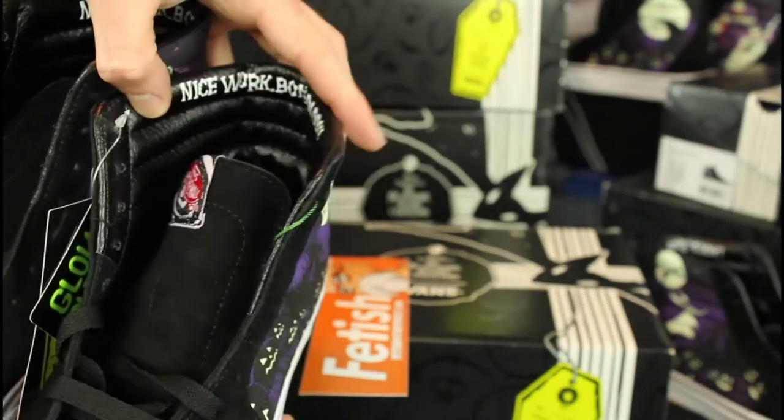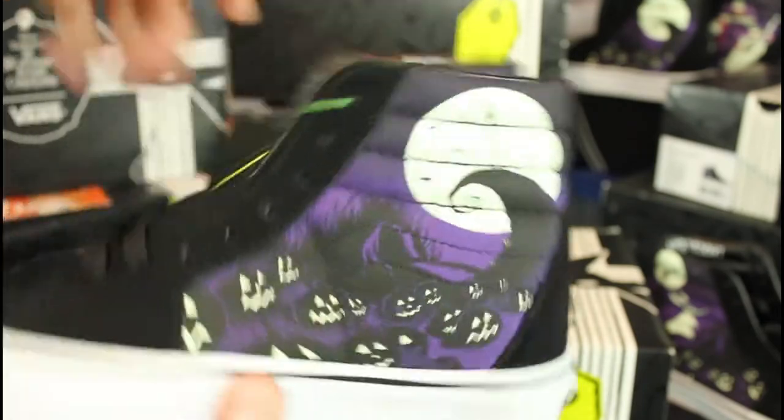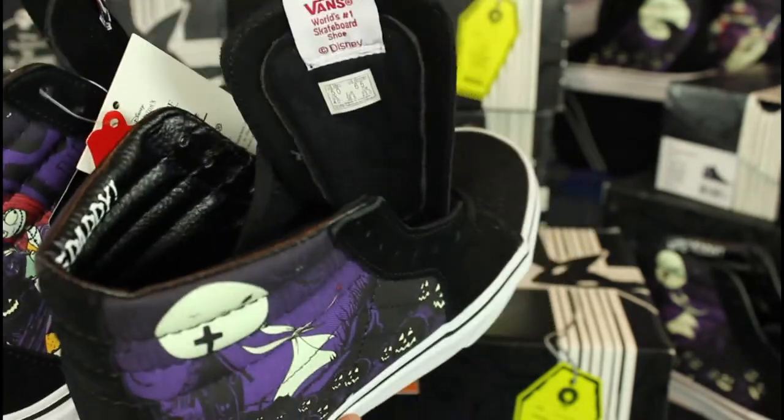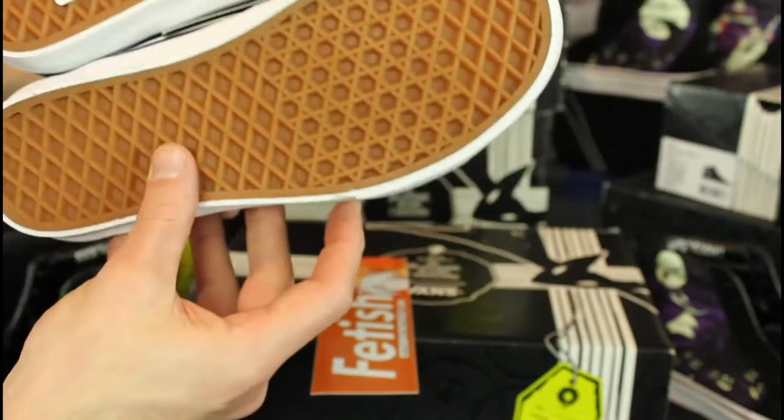It also has the Easter egg Nice Work Bone Daddy on the heel liner. And then that would be the only relatively different thing from all the other shoes. It just says the Nightmare Before Christmas on the insoles and then nothing on the bottom soles.